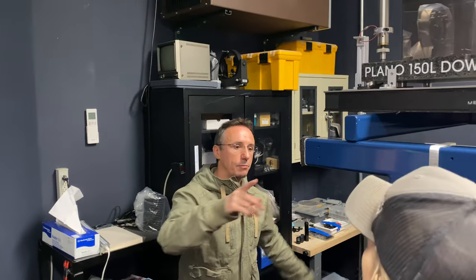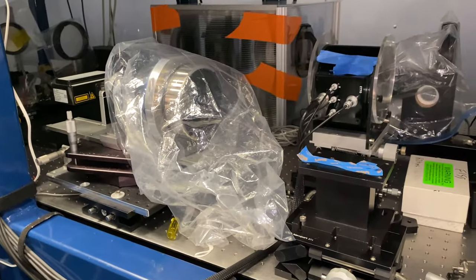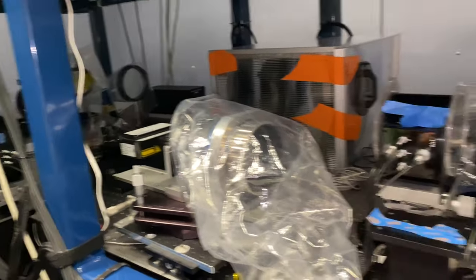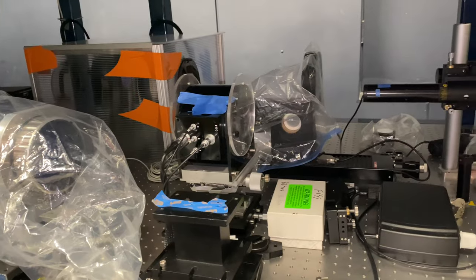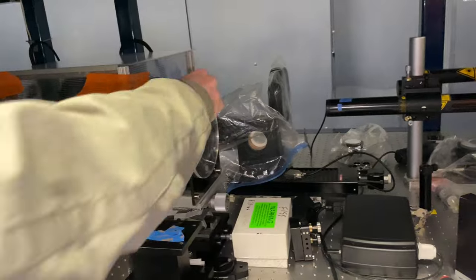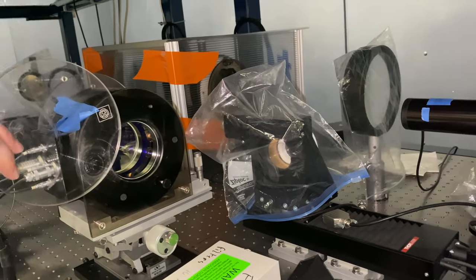We also have to keep this room very well controlled thermally. So we have coolers, we have heaters, because those filters I showed you are very sensitive to temperature. A little bit of temperature change and it will change the wavelength. Wow. So do these pieces come off? The lens cover, the plastic. Yeah, these come off when you use it. We try to protect all those with bags, exactly, to keep the dust off.